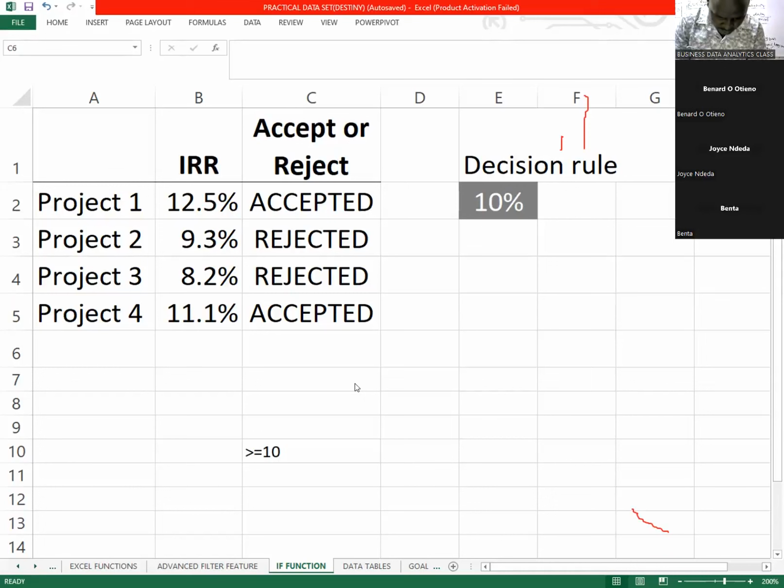Tulikuwa tumefanya the worksheet. So tulikuwa tumeandika kani na kani. How many? 3. Oh, 3, yeah? Mpaka functions. Hapo ndio tulisimamia.